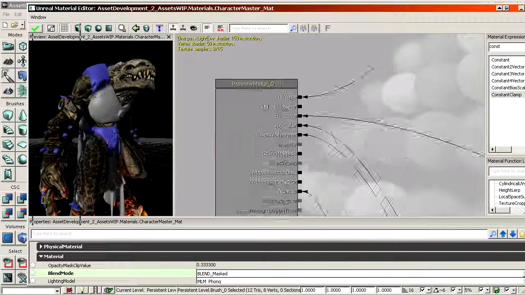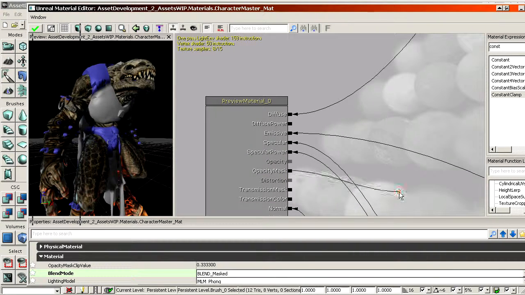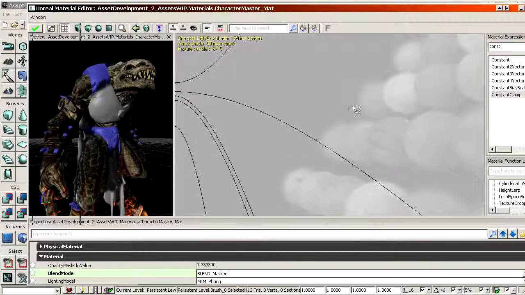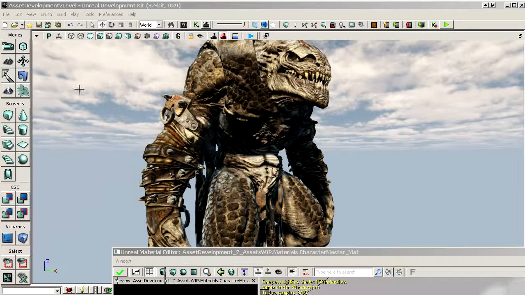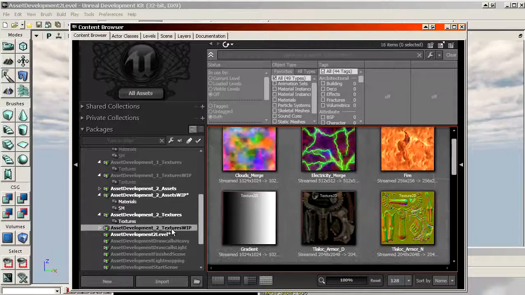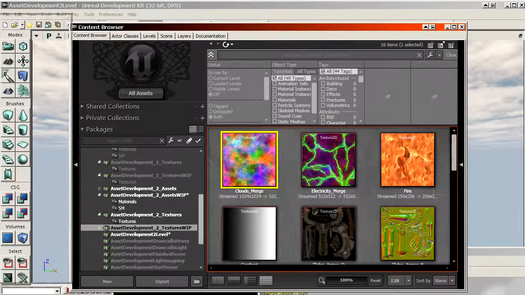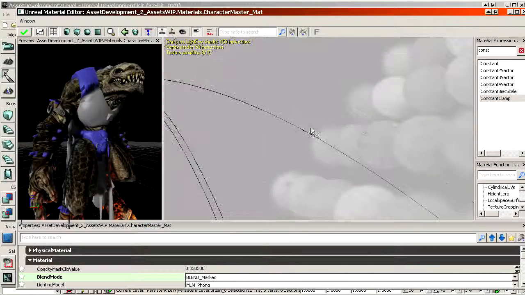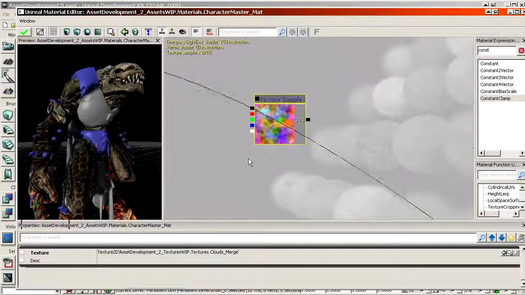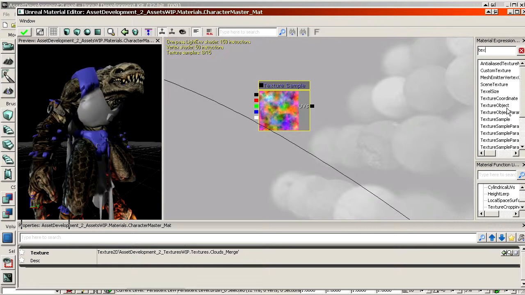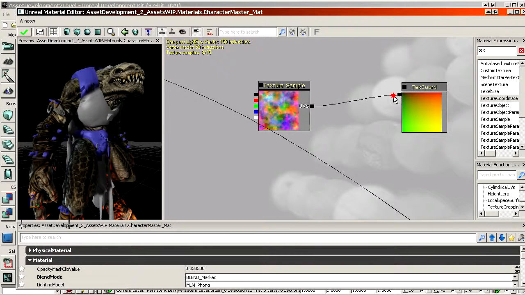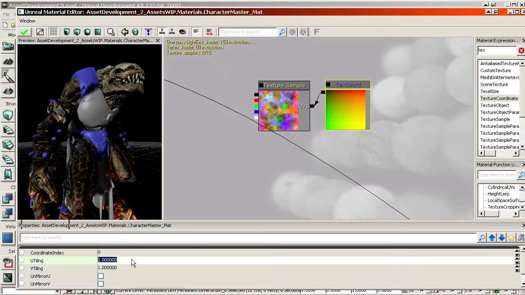So I set it to masked, and that opened up opacity mask, of course. So to opacity mask, we're gonna connect a small setup over here to dissolve it. First of all, we need a cloud texture. We're gonna use a standard cloud texture to work with. That one. It should be scaled down a bit, so we'll add a texture coordinate. Let's say 8 or so, I don't know, we will see how it works out.